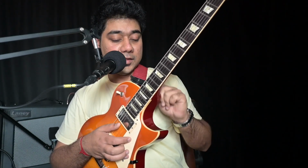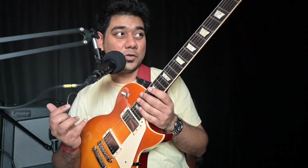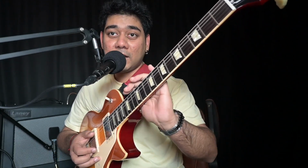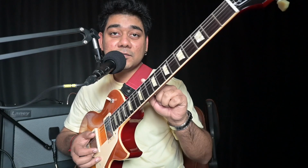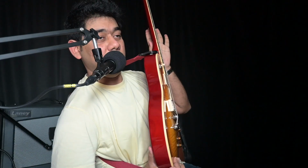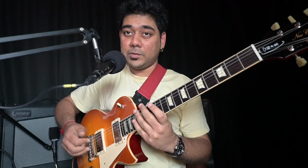The neck is not super thick. The neck on the other one, in fact, is much thicker. And this particular guitar is chambered, so it is a little lighter to hold. So that's a great thing. As far as the setup from the factory is concerned, it comes with a set of nines. I'm guessing D'Addario strings, but they come with a set of nines and the action is really good on them. I don't know if you can see it, but really low action and very comfortable guitar to play.